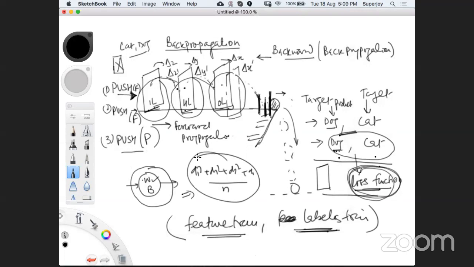This cost function has one more name, so we call it the loss function. Basically, the loss function finds out the error, that is, the difference between the predicted value and the correct value. This is the responsibility of the loss function or cost function.